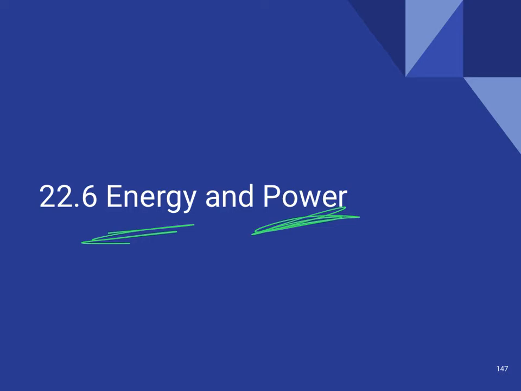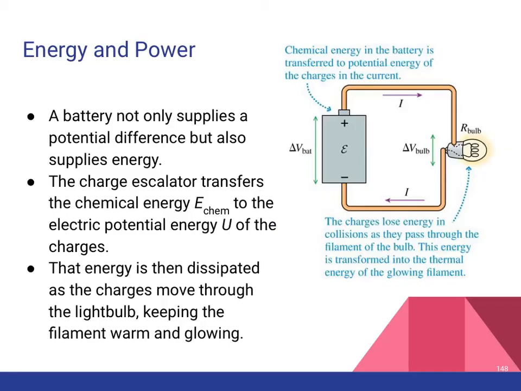So if you recall, power was just your change in energy over time, or the work that you do over time, and that was our definition of power. So we're going to talk about how that pertains to electrical circuits in this section, and then we'll get into actually analyzing circuits in the next chapter.